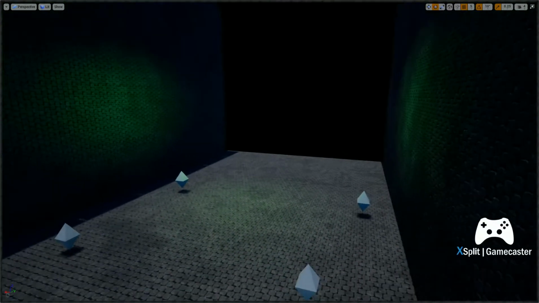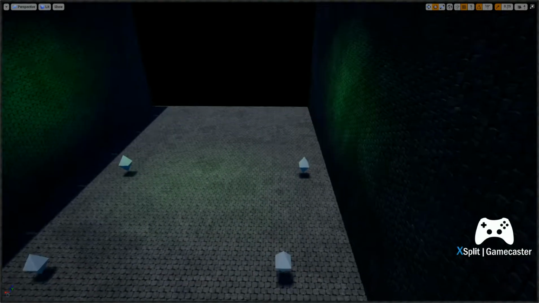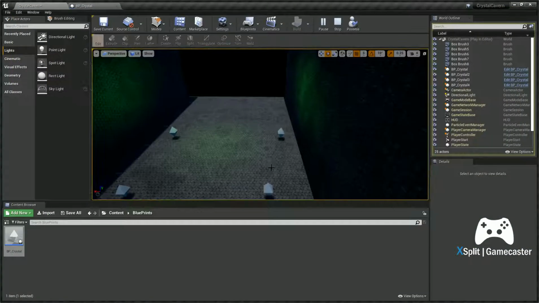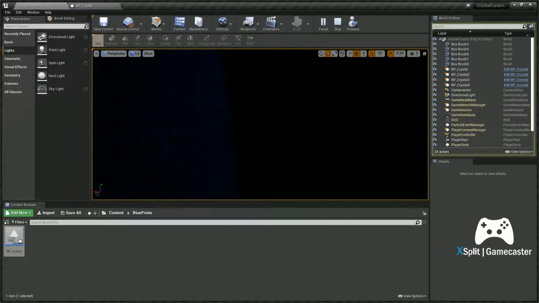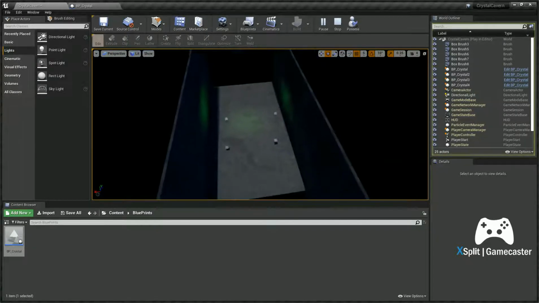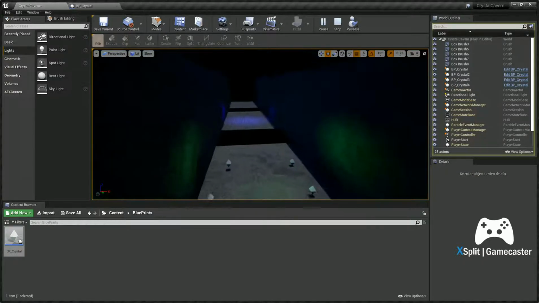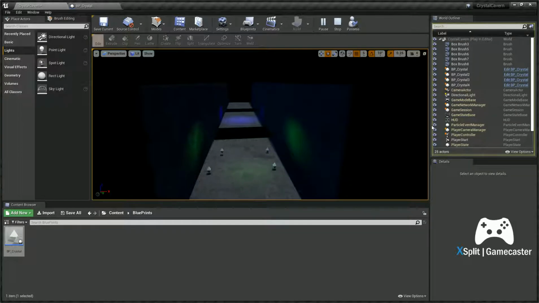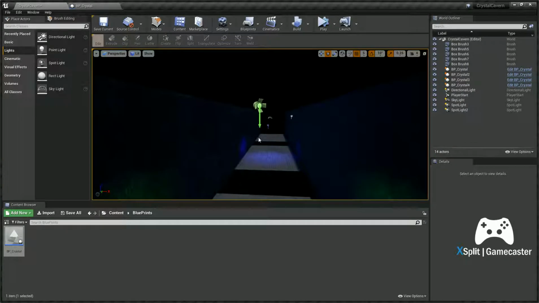So you see, what we've looked at is how to make lights, how to make actors in a scene, and you can see the lights throughout. There's different types of lights. There's spotlights and skylights and stuff. So we talked about how to create those. It's in the same place as placing actors.